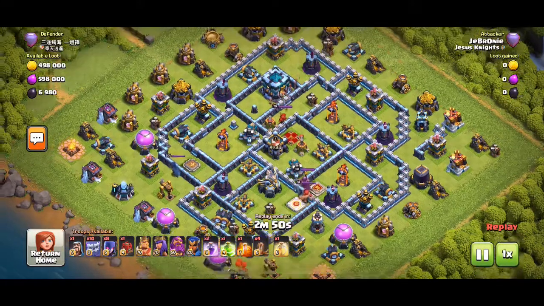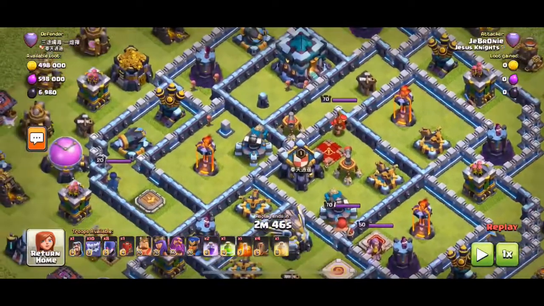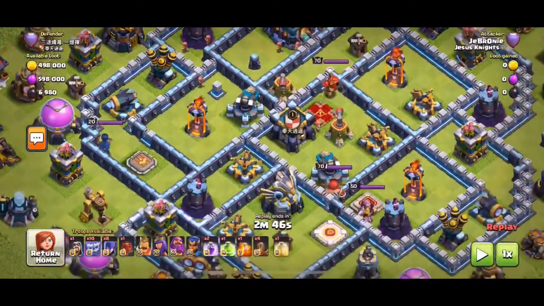All right, one more, and you'll see this style of base is very similar to the previous style, where you can use quad quakes a little bit between where the Town Hall, Clan Castle, Eagle Artillery is.